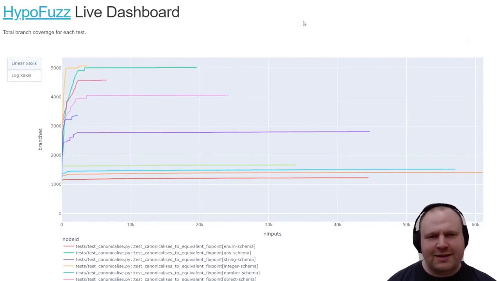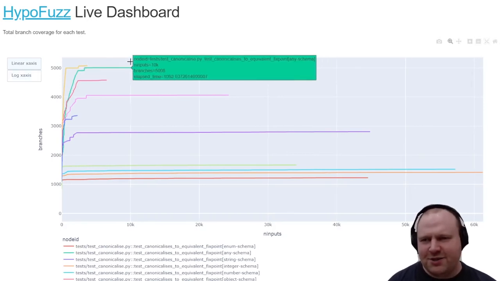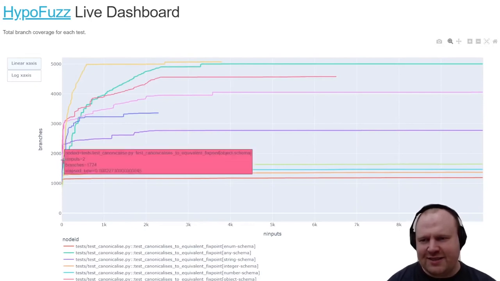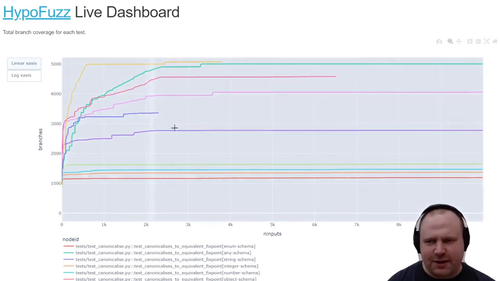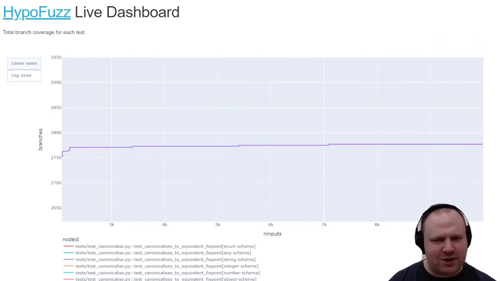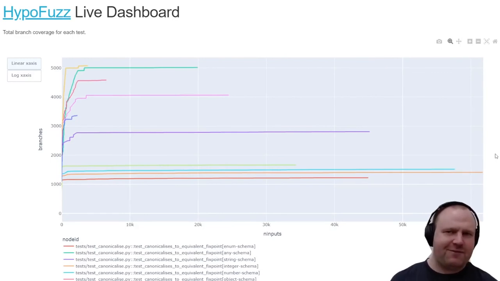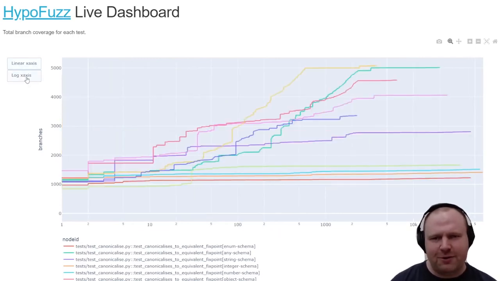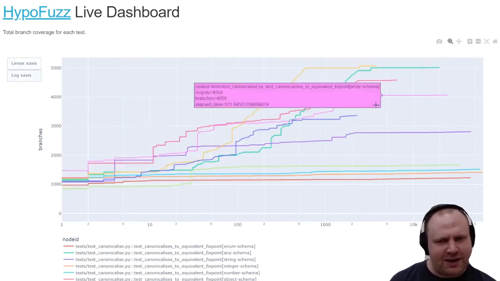So here's the live HypoFuzz dashboard where I've set that running on one of my own projects. And if I just zoom in on the early part of this, you can see that there's this classic pattern where we logarithmically approach whatever it is that our steady state seems to be. But if we really zoom in on one of these, we can see we're still discovering new behavior, new bits of branch coverage as we go. The big difference that coverage-guided fuzzing makes is that when we discover one of those very rare branches by chance, we can then try variations on whatever that thing was because we noticed that something was different. If you look on a log axis, you can see that you get this more or less straight line plus the leveling off later.